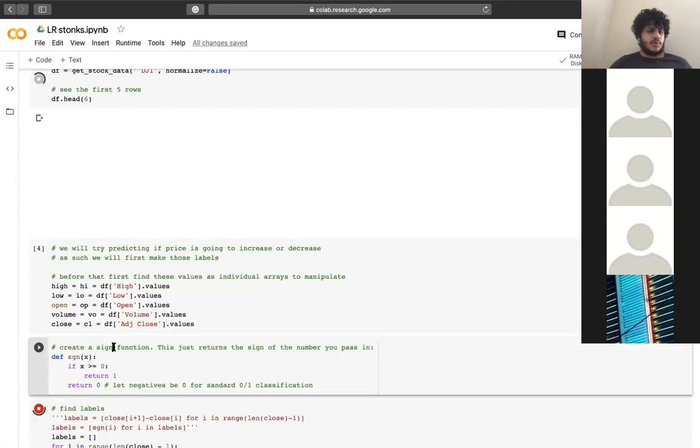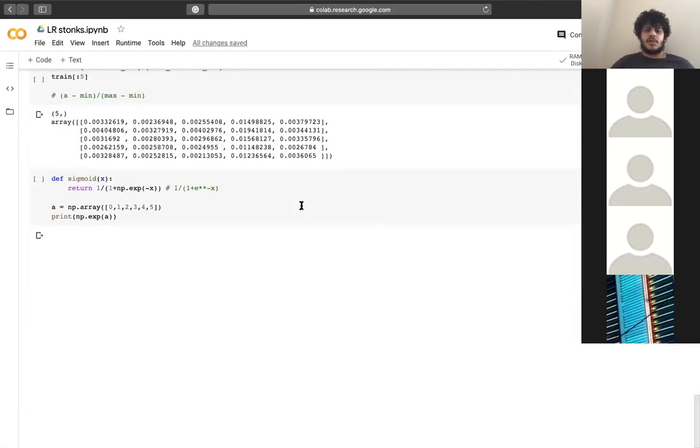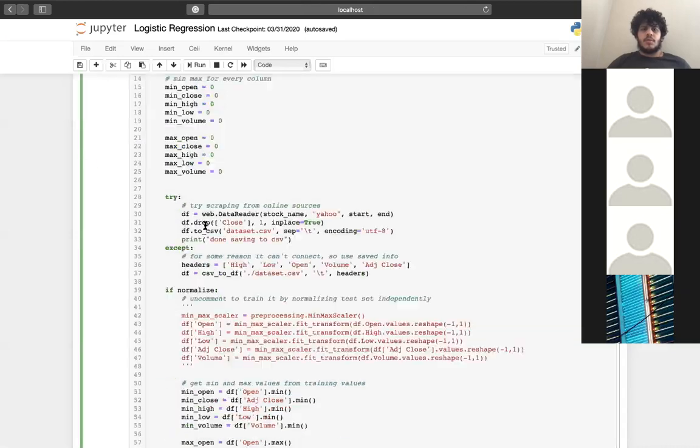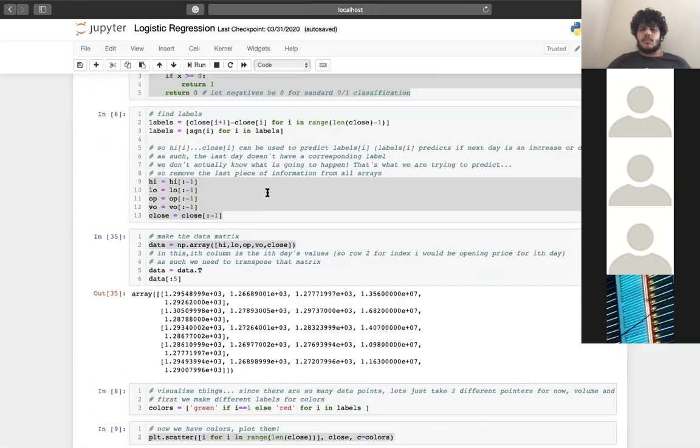Is it working? Is it not working? All right, I'm going to switch to Jupyter Notebook because I think that's just going to make my life easier. Guys, Colab is stuck. Give me a second. New share. Can you guys see this?